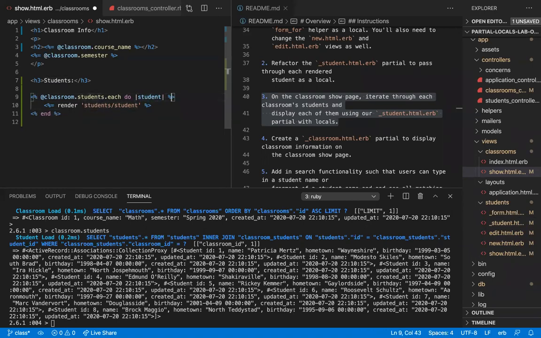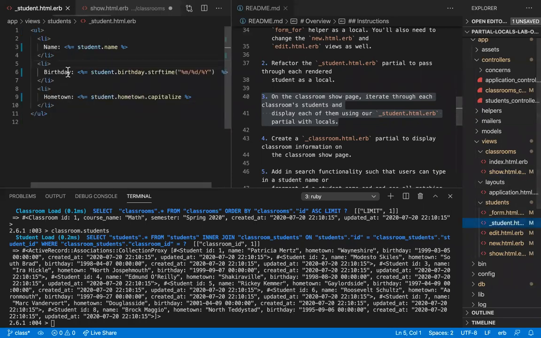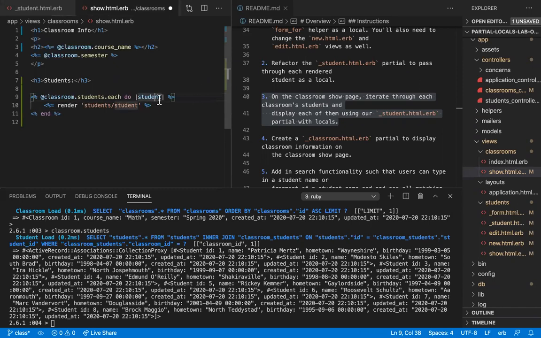So I could maybe do @student equals student, but that'll probably break and be weird. So this refactor right here, where I got rid of this @student, means that suddenly I don't have to use an instance variable at all. I can just use the student that I'm creating here, the student variable that I'm arbitrarily naming here.